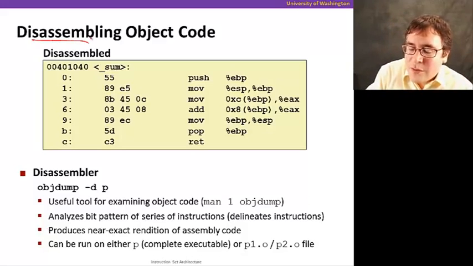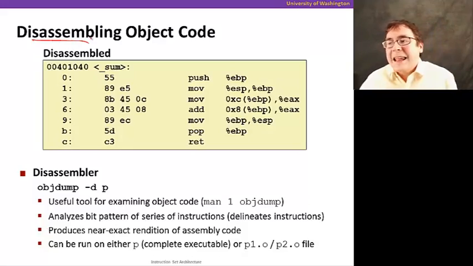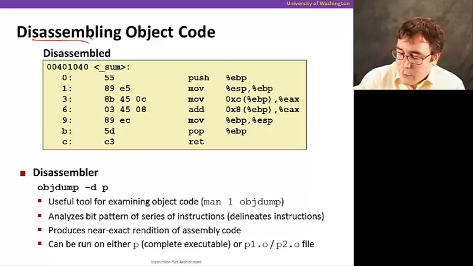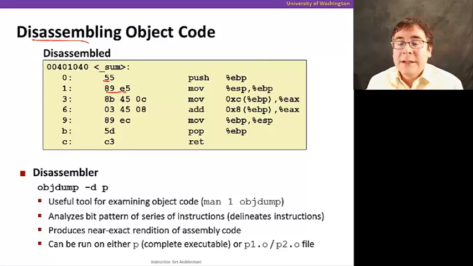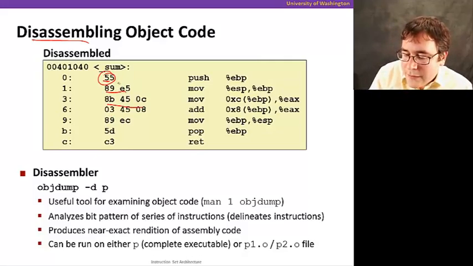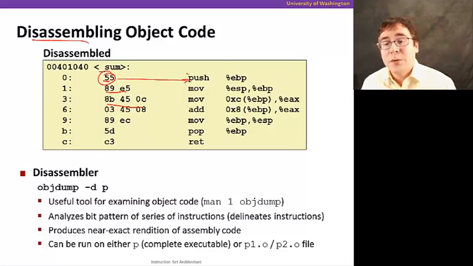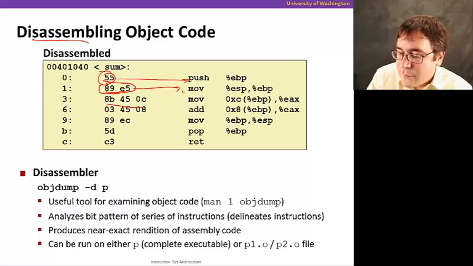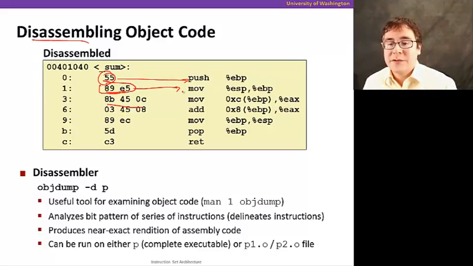That's why there's this process called disassembling. What disassembling does is it gets the bits from your machine code and maps them back to the original assembly code. If you remember, before I showed you the bytes that composed the sum function, and here are all the 13 bytes. This first byte here, 55, just happens to map into this instruction called push that pushes something to the stack. And these 2 bytes here in my machine code happen to map to this move instruction that moves data between 2 registers.